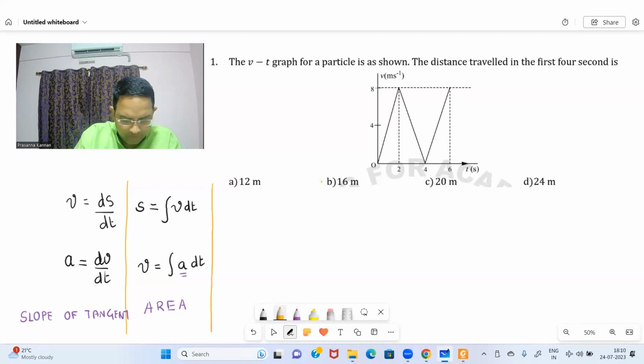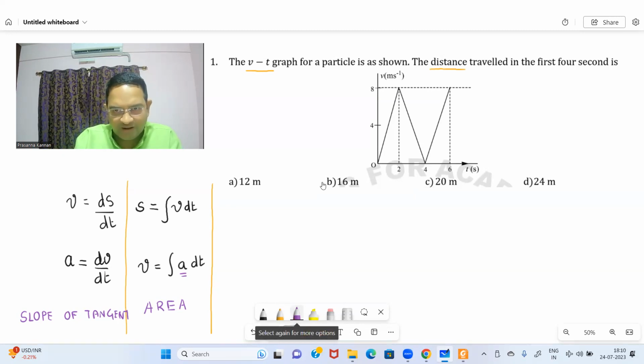Yes, sir. Very good. Now let's just quickly review the questions which we discussed. I think the first 4 questions are discussed, but still, we'll review them quickly. So what graph is given here, students? Velocity time graph. And here we are interested in finding distance. So in this case, no problem whether we are asked distance or displacement.